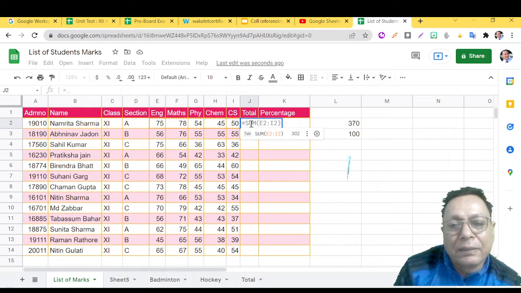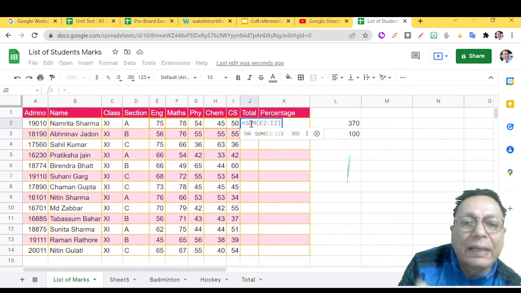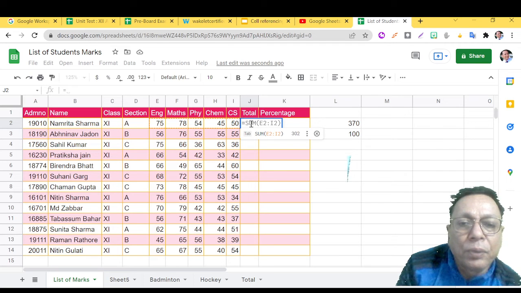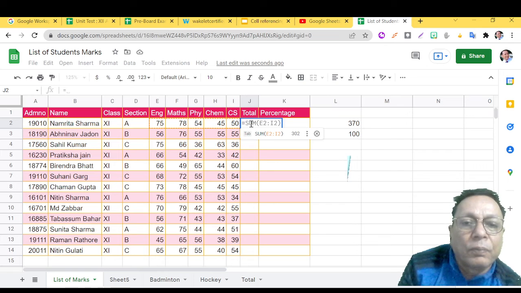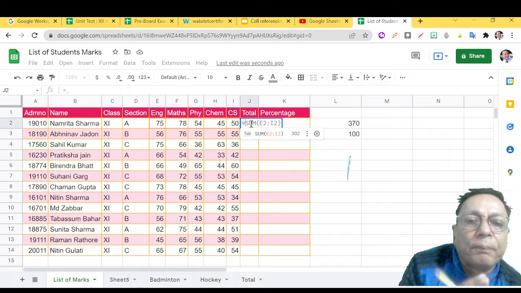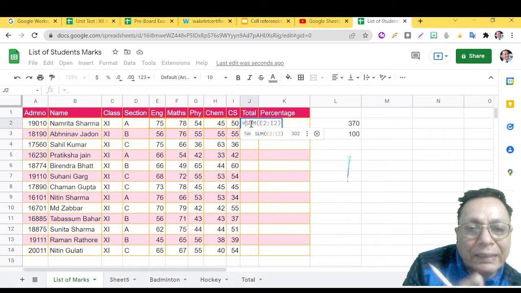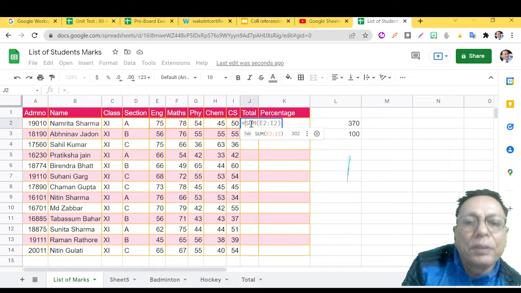You should know that every application of Google is an AI embedded application, so it gets to know what you want to expect. So it automatically gives you the hint that if you want this formula, apply this, or you can change it.